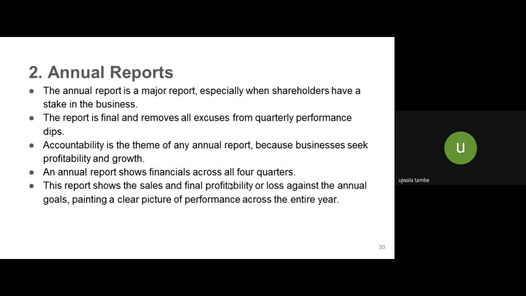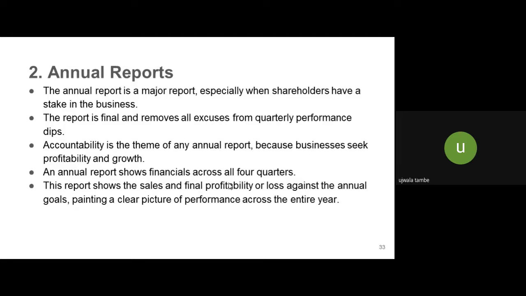Then the next one is the annual report. This report involves information like general corporate information, operating and financial highlights, and the summary of the financial data. So basically, this report is used when shareholders have a stake in the business.